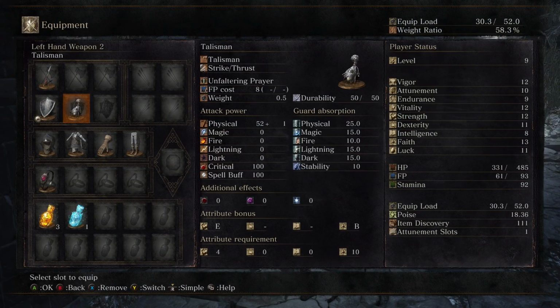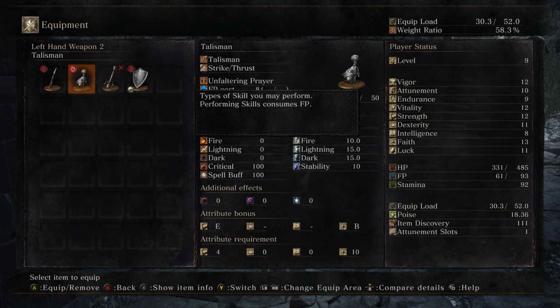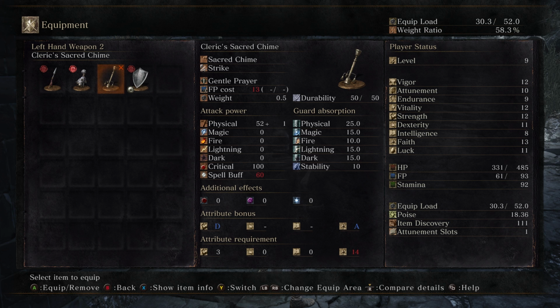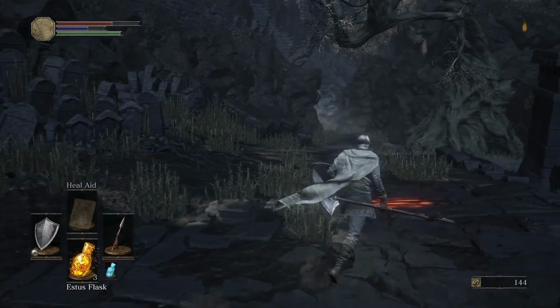Let's take a look at this. It has a higher scaling in faith. See where this one has a scaling in faith of B? I'm just going to go down to show you. It has E for strength and B for faith. A is going to give you the highest boost to damage, and then B, C, D, E, or whatever, I don't remember. But if I look at the cleric's charm, the sacred chime, it has an A and a D, but it requires 14 faith, which I don't have, so I can't use it right now. But that's awesome. It's basically a direct upgrade, so we got lucky that we got that drop.